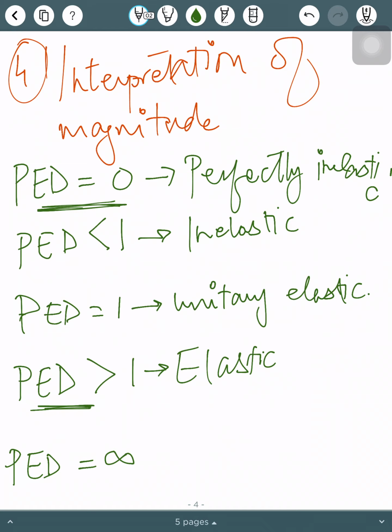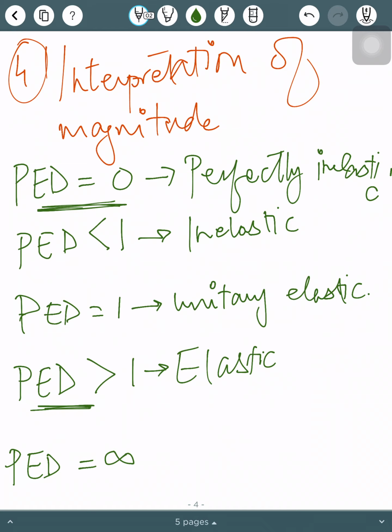For example, if you have a close relative who is severely ill, and the doctor prescribes, let's say, 3 capsules or 2 injections of some medicine, you won't say that if the price of the product is too high, I would just give him 1 injection, or if the price is too low, maybe I'll just give him half an injection or half a capsule. No, you'll give him the quantity that is prescribed. You won't change that quantity because you have to save the life of that person, regardless of the price of the product. The price goes up, the price goes down, you'll just demand the same quantity no matter what.